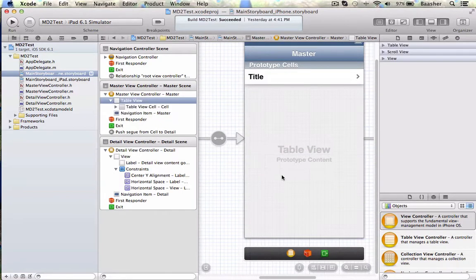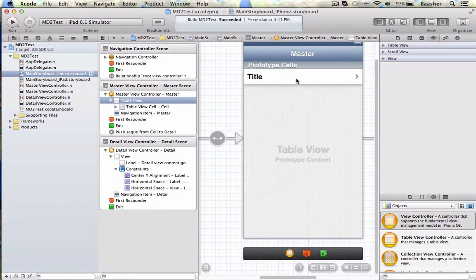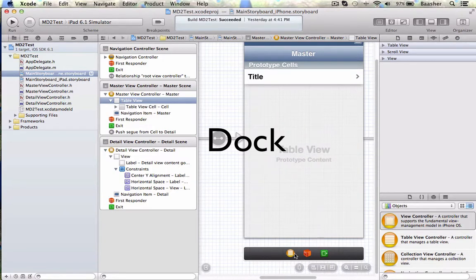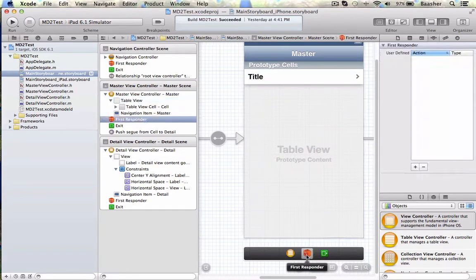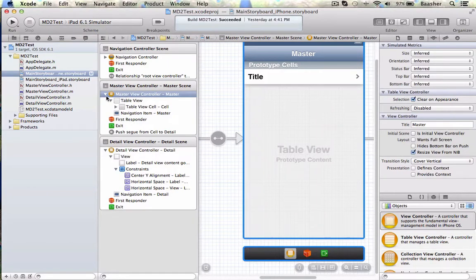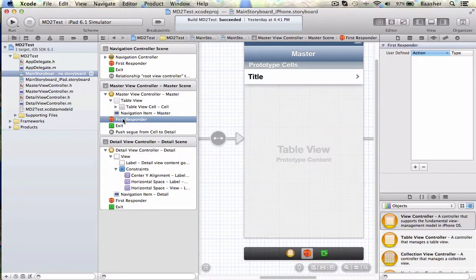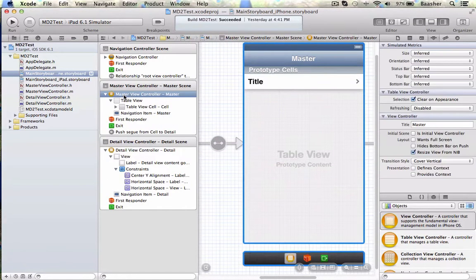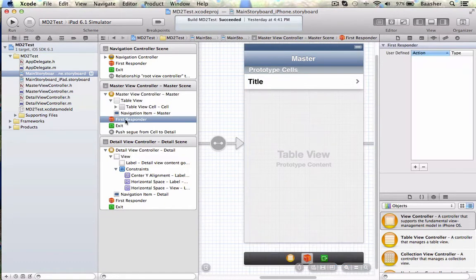In the editing area, when things are this big, you see a little operation going on down there. This is the view controller, and this is the first responder. When I click here, you can also select it from here. You can ignore this one, and if you want to work with the first responder in a scene, you can use this. And the view is selected, either here or there.